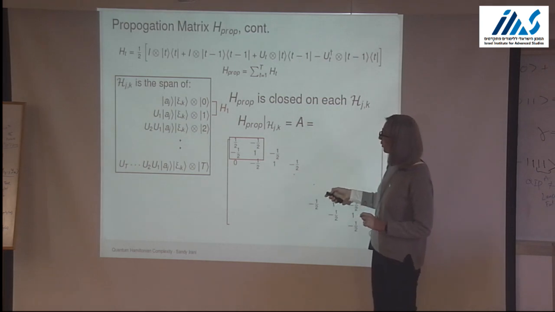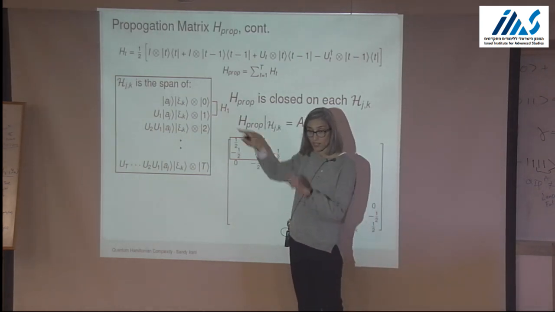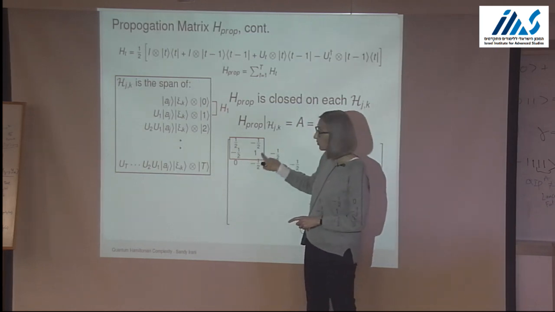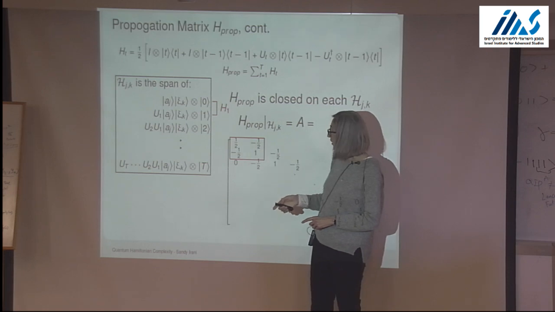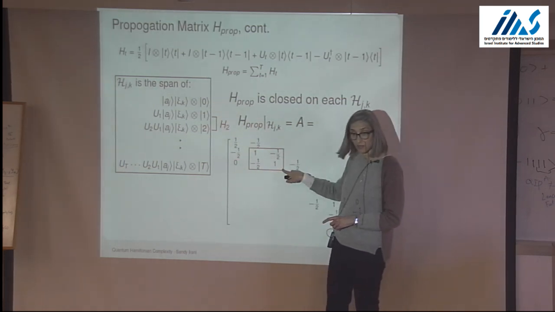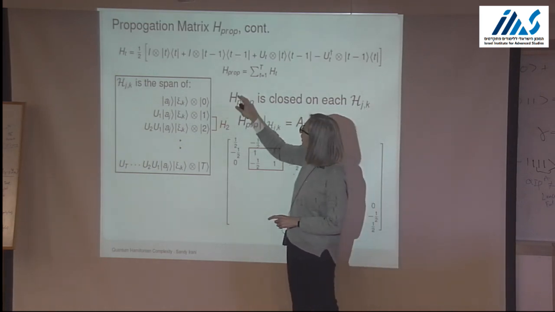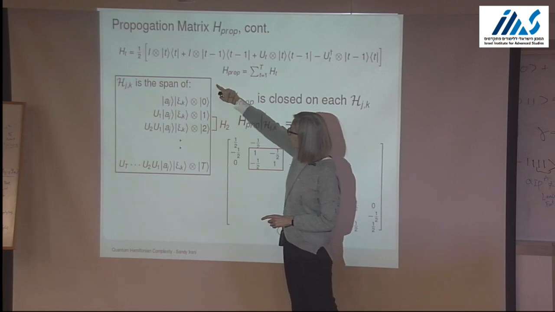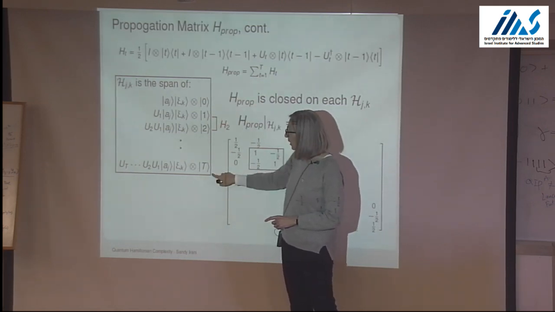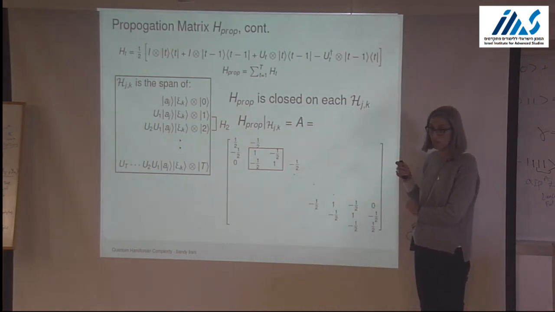The H1 term is closed on these two states, okay, and gives me one of those little 2 by 2 1/2 matrices that goes in this corner, okay. The H2 term is closed on this space and gives me the next one, and the next one, and the next one on down. So if I look at my propagation Hamiltonian limited to this subspace and expressed in this basis, I get this nice structured matrix that I know how to analyze.